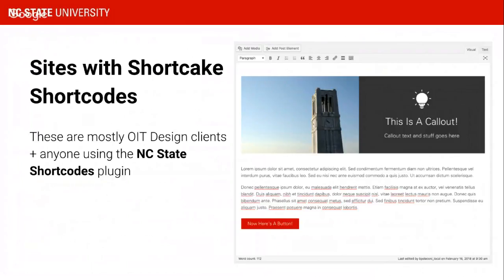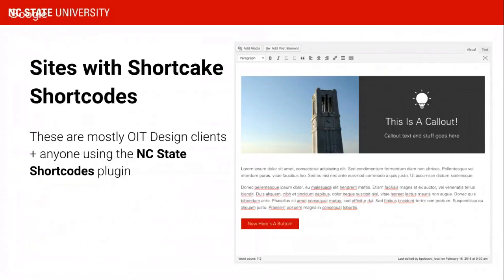Generally speaking, it's going to be people who work with our team for their web needs. And what Shortcake does is it takes shortcodes, those little bracket code snippets, and converts them into a nice rendered preview like you see here in the screenshot. Button and callout that are displayed nicely in the existing classic editor.